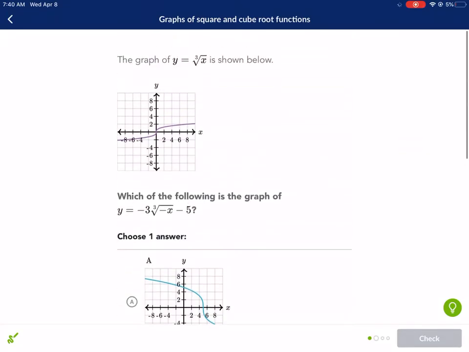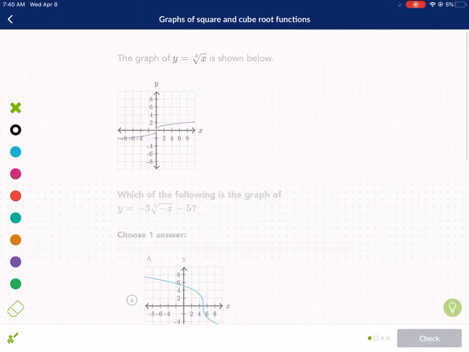All right, here we go, moving on to the next one, a little bit tougher now. The graph of y equals the cube root of x is shown below, and we already talked about this in the notes tutorial, 7.1 notes, 7.1.2. So now we're asked which of the following is the graph of y equals negative 3 times the cube root of negative x minus 5. We have a lot going on here.